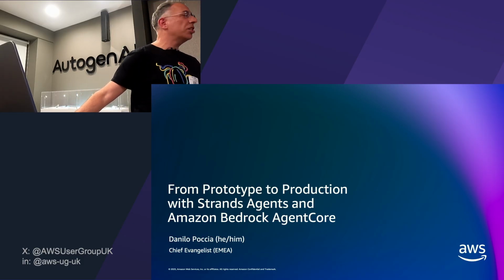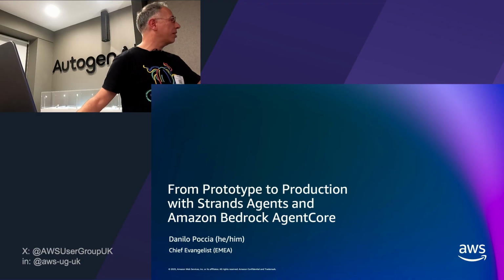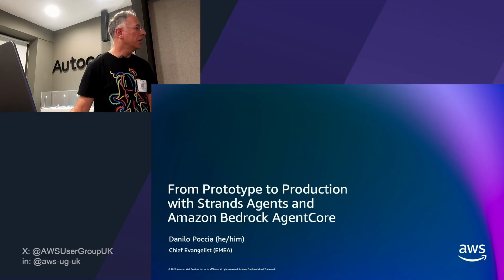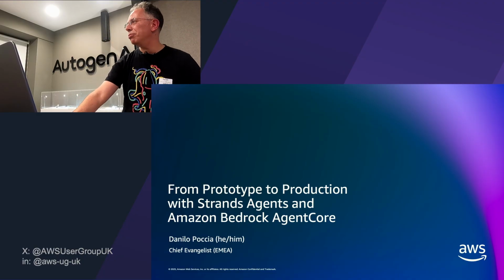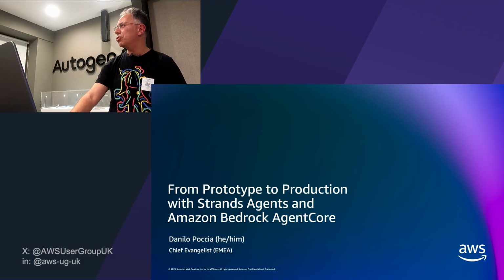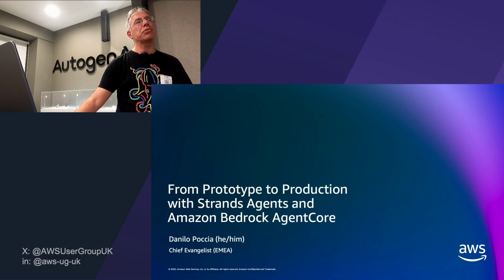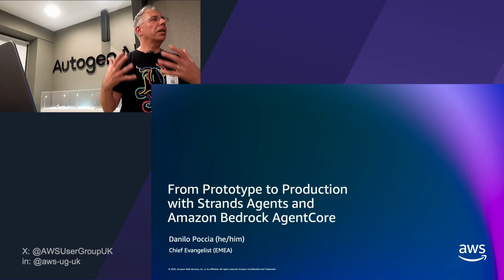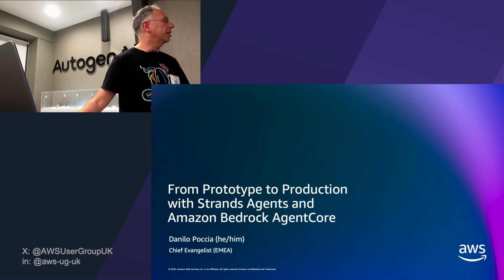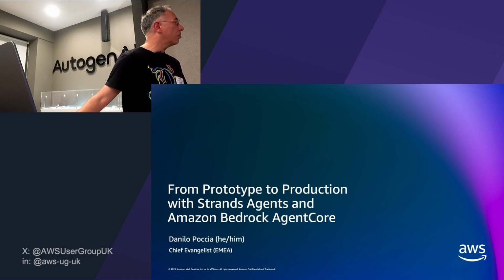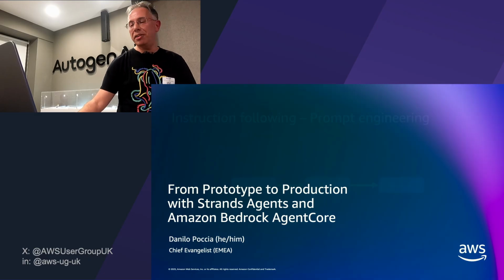One is Strands Agents, a completely open source framework that we shared just around when we had the other user group meeting. I think it was June or maybe May. And then Amazon Bedrock AgentCore, a tool that allows you to move and run agents in production in an easier way, something that is still in preview. We launched it in July, and we're now going towards general availability.